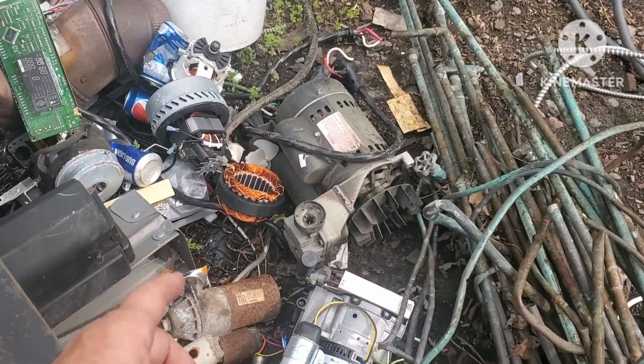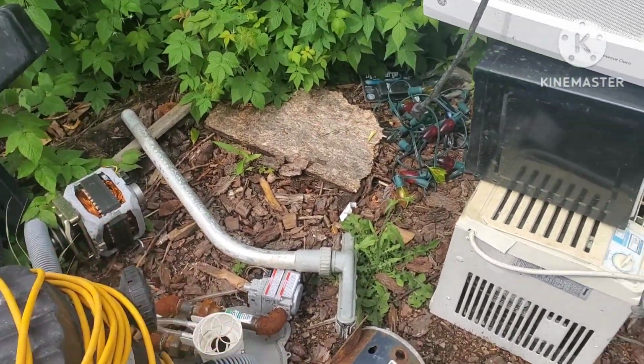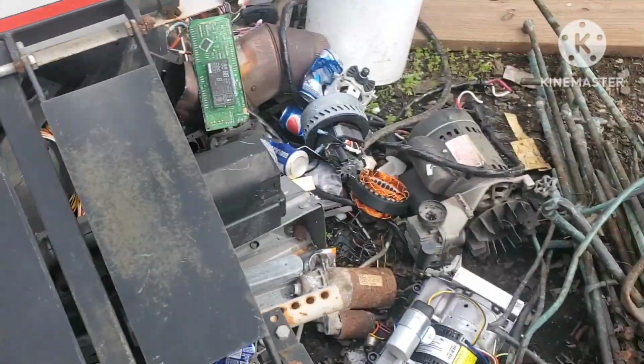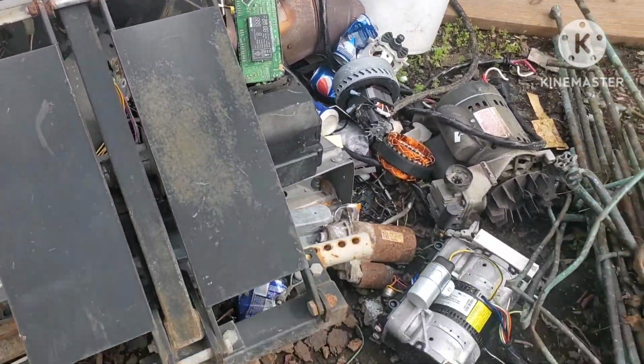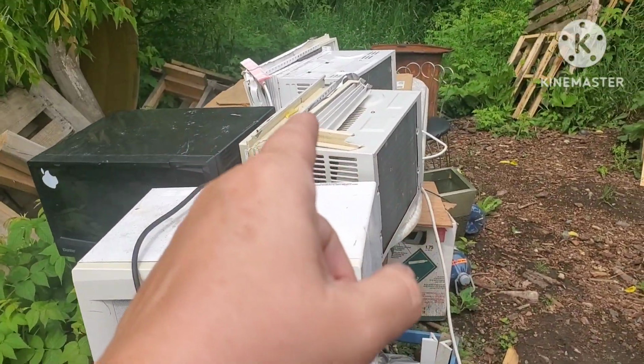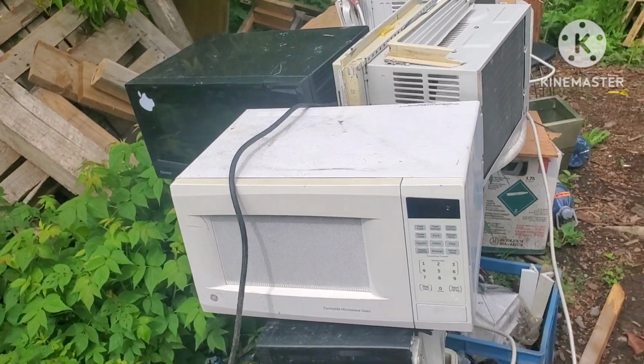These aren't aluminum. I think the aluminum ones are over here. These are aluminum. I don't do aluminum at all. I just throw them in the dirty aluminum. So, another hot day, guys. My lift, I just had it here for now. I had it on yesterday. I had to pick up two more air conditioners, a dishwasher, and then some other scrap that I threw in the bin down there.